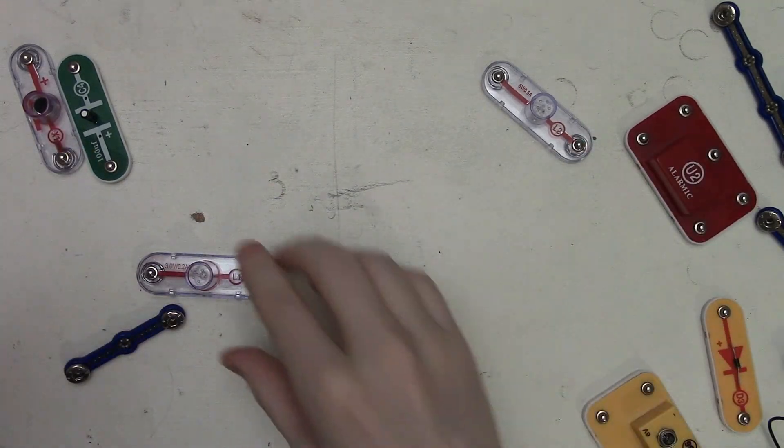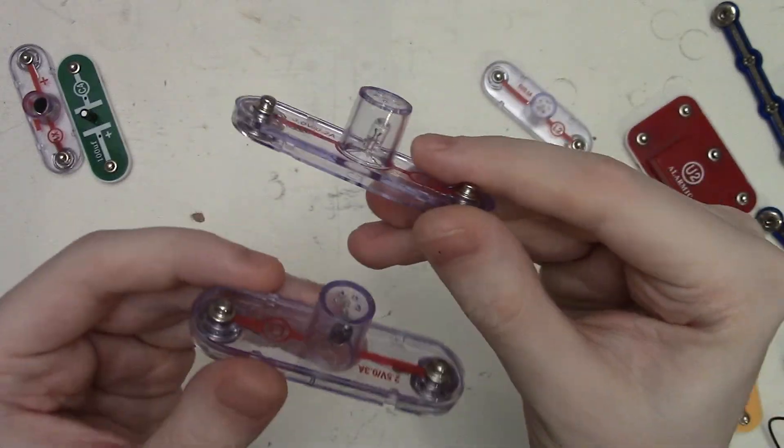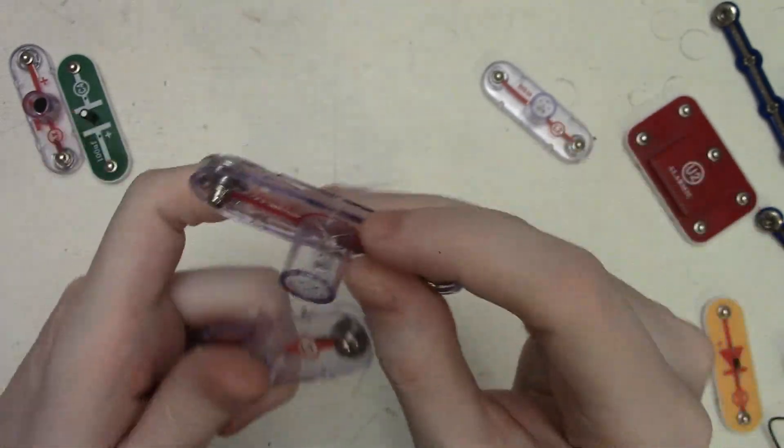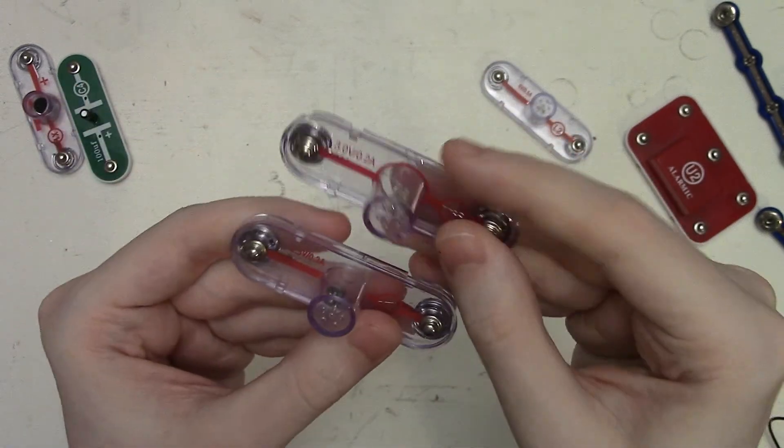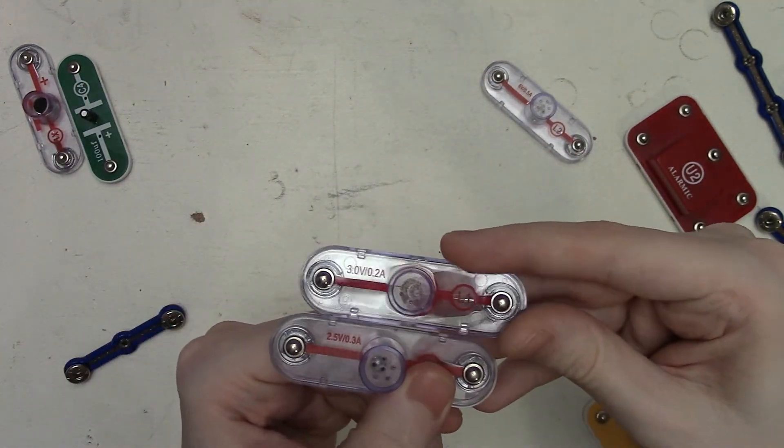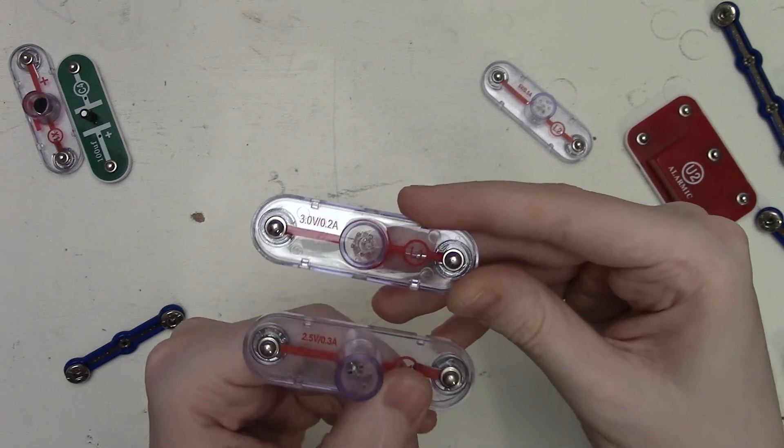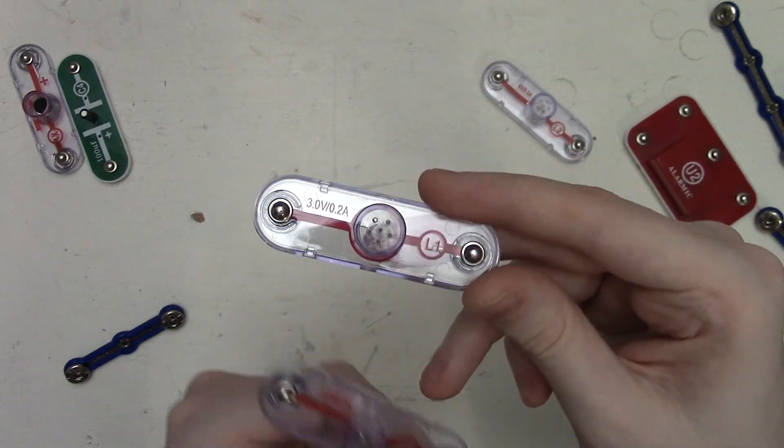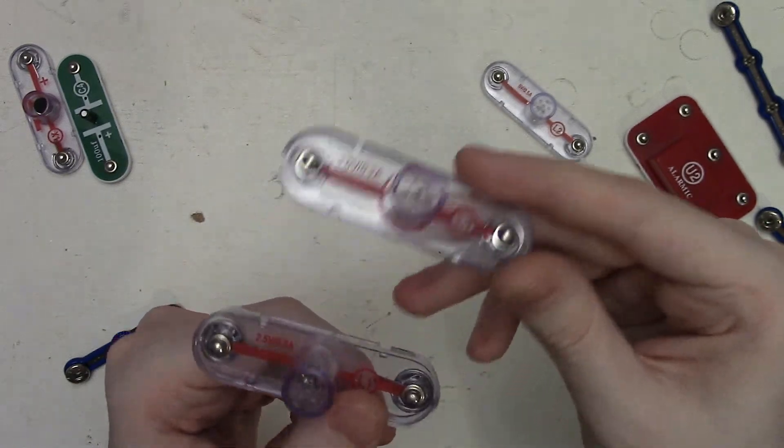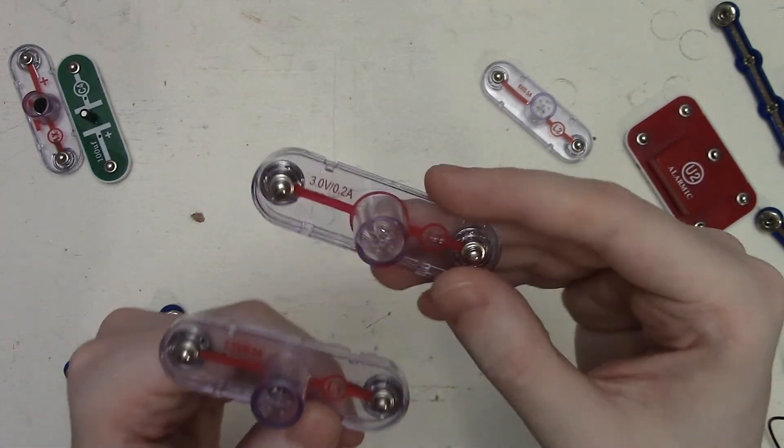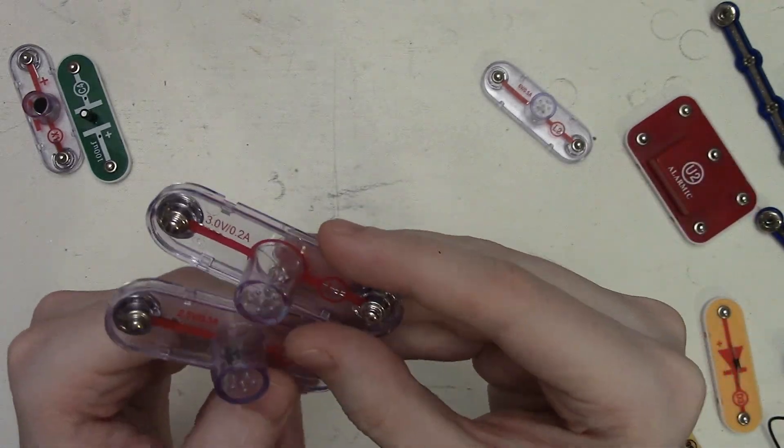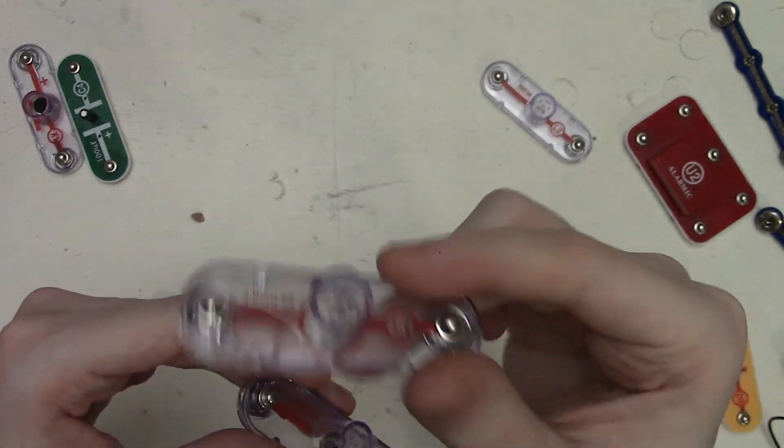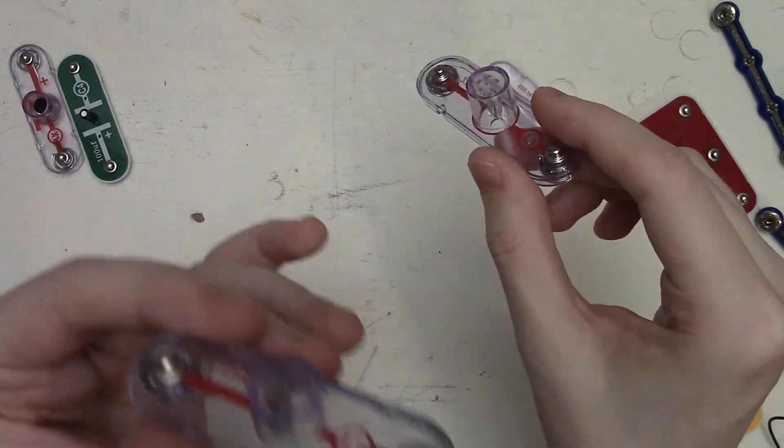So here is the replacement and you can clearly see that the bulb in the new lamp is much more clear. Interestingly, I don't know how well the camera can see it here but the writing on these is actually different. The old lamp here has two and a half volt 0.3 amps on it. The new one here clearly says three volts 0.2 amps. So obviously they have changed some parts around here between the systems because this is an older SC 750 that I've got here. They have obviously upgraded or changed some components around because this is really what the lamp should be, a three volt lamp and not a two and a half volt lamp like this one is.